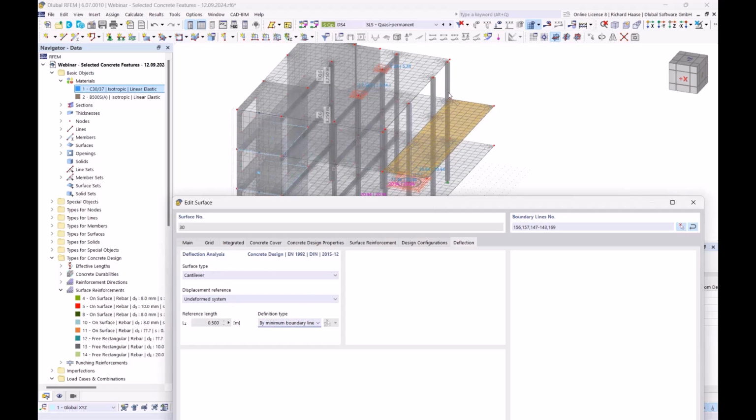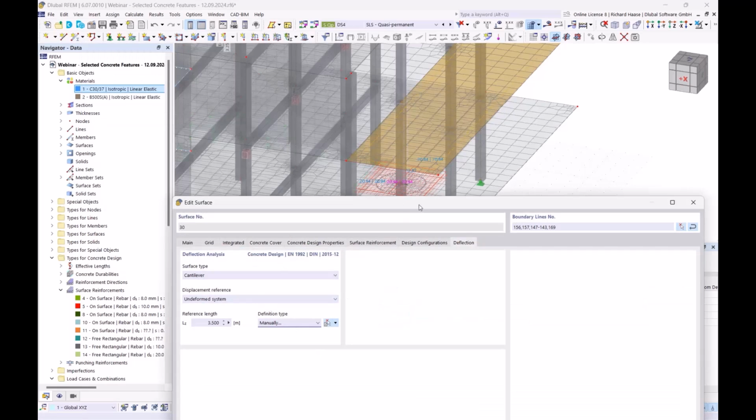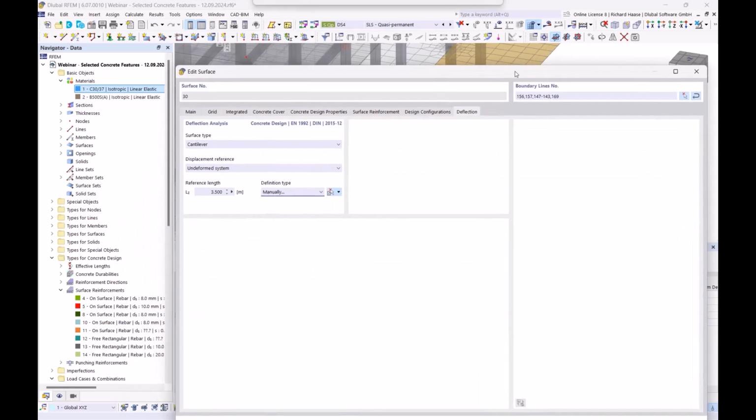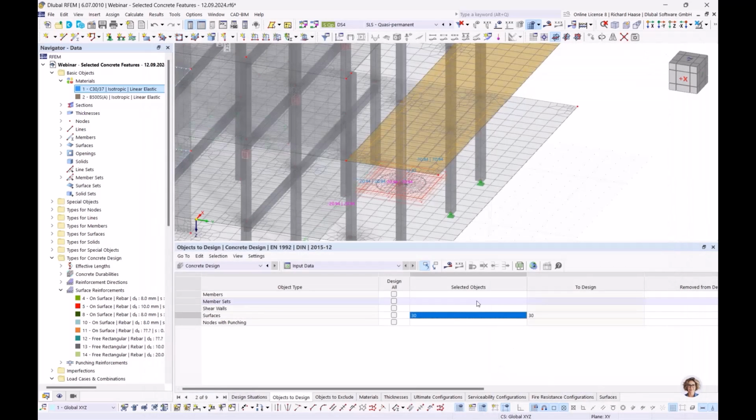I don't know where, I think here, okay, because of this little area. But you have the option to do it manually, and we need this from this column to the end of the surface, 3.50 meters. So you must control it for the deflection. That's very important.